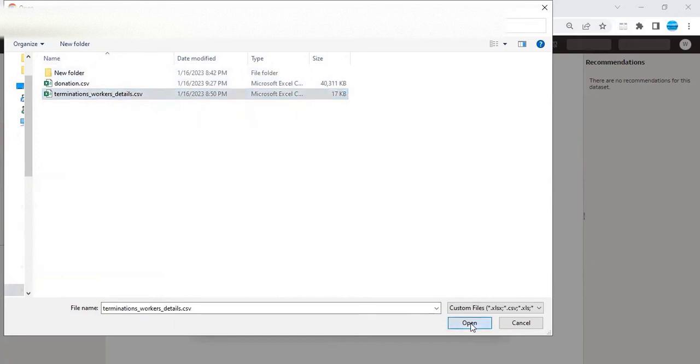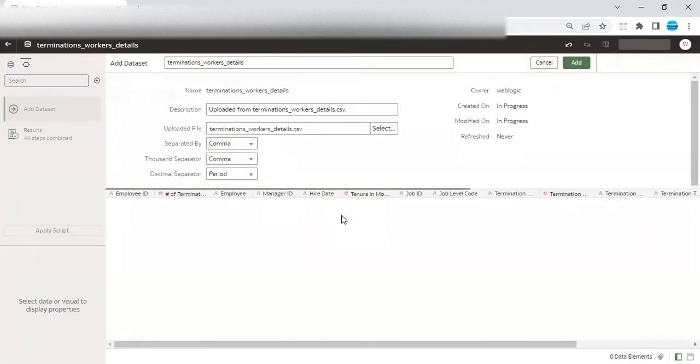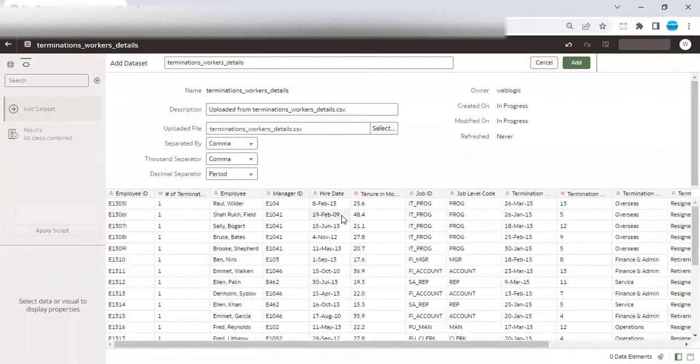I'm selecting a sample spreadsheet that I downloaded from the Oracle website. I have not prepared this on my own. If you want this spreadsheet, or the path from where it needs to be downloaded, just let me know in the comments box, and I will be happy to help.